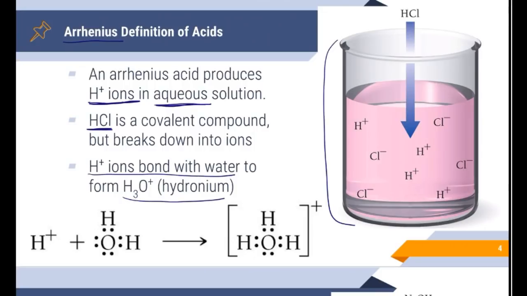From here on out, every time we see H plus written somewhere, if it's in water, it really means hydronium, and we can use these interchangeably. A proton, which is H plus, or hydronium, or hydrogen ion, we can use these interchangeably because hydrogen ions don't really exist in water. They get taken by the water immediately and turned into hydronium.